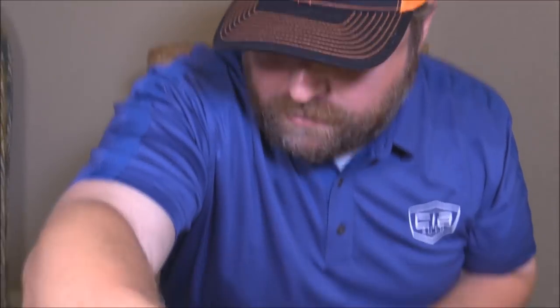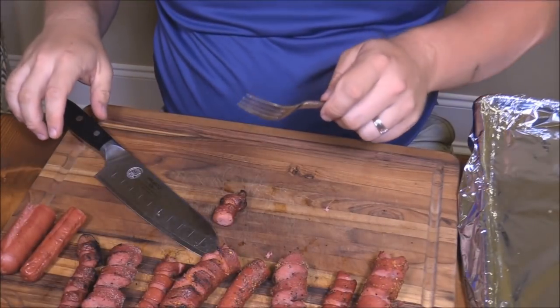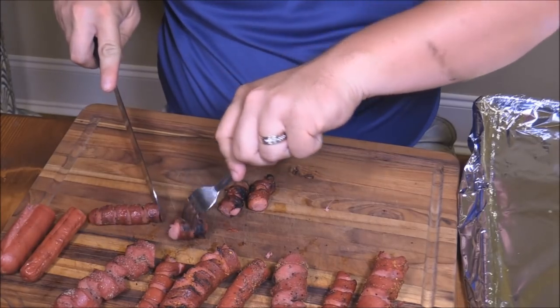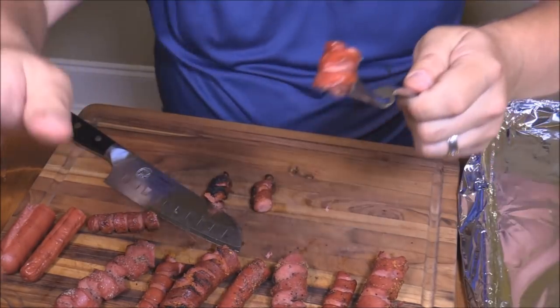Okay, now the smoky mesquite, the mesquite seasoned after cooked on the old-fashioned dog. That is good. And one more, not the old-fashioned dog, the sugar-free dog with the mesquite seasoned after cooking.